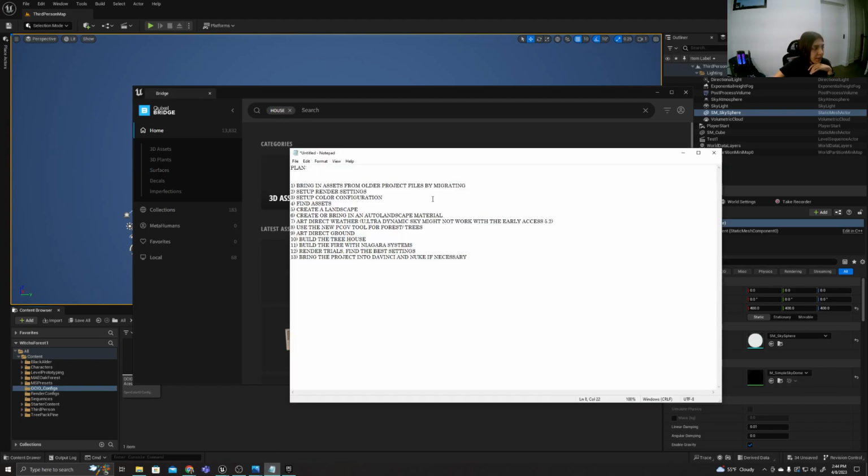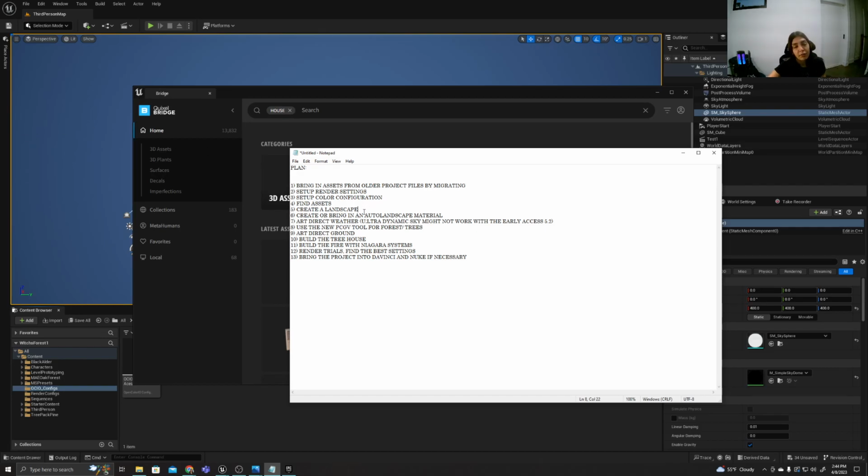Then, like I said, we're going to have to create a landscape, so we're going to do that inside Unreal. You could use Gaia, you could use other world creation tools. I will keep it inside of Unreal because there are so many really cool plugins where you can even bring a real life area into a height map. I like working that way. And I think Unreal 5 has really gotten better with adjusting your landscapes.